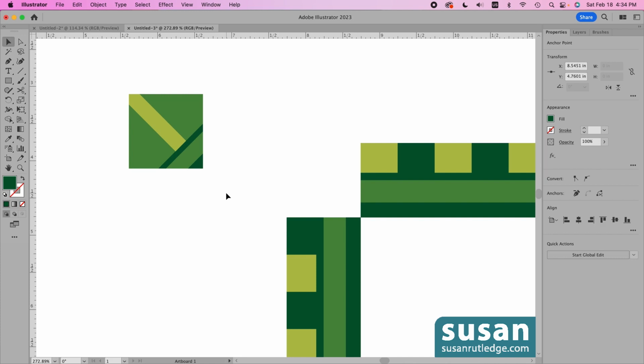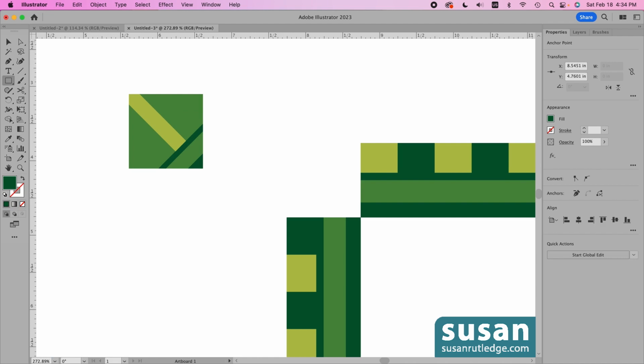Now once I have the design for the outer corner tile made, I'm almost ready to work on my pattern brush. But first, I've got to create a bounding box that shows Illustrator where that outer corner tile is going to line up with the side tile to make our pattern brush. Now, a bounding box is an invisible rectangle that goes behind the design, whether it's an outer corner tile or a side tile. So to make the bounding box, I'll get the rectangle tool, keyboard shortcut M.